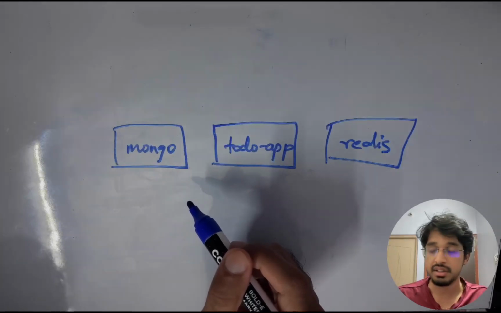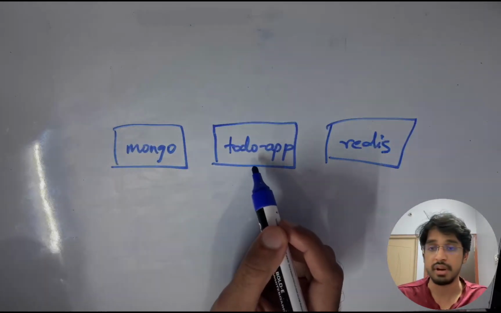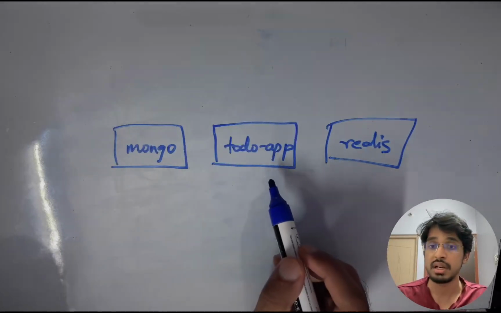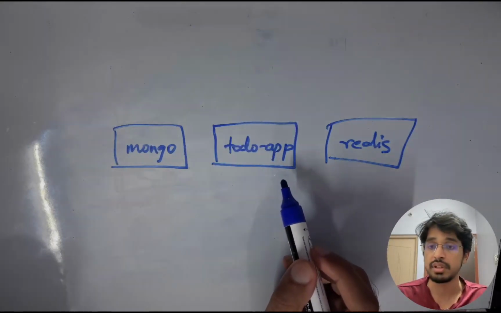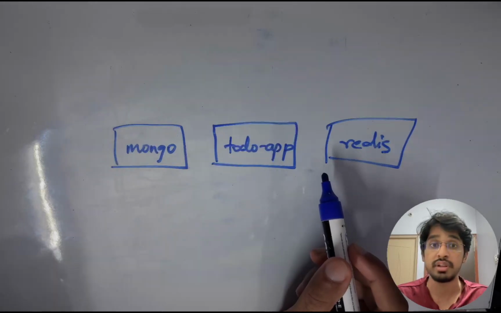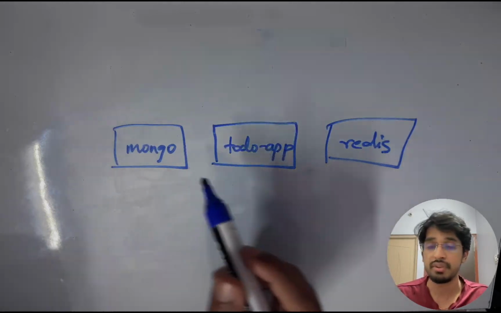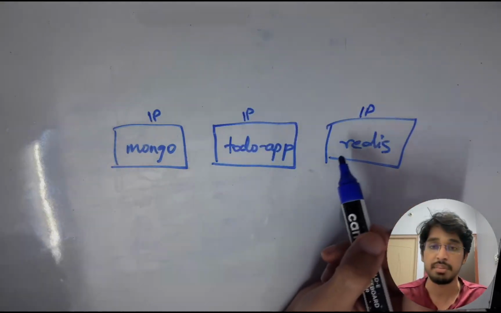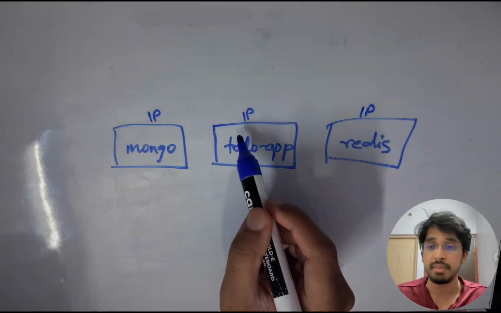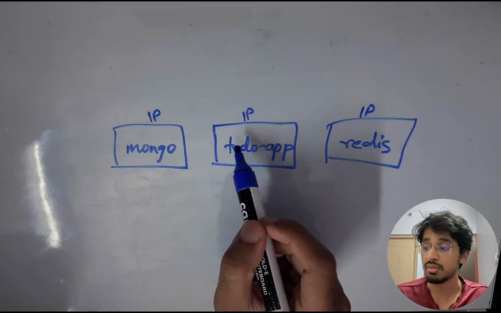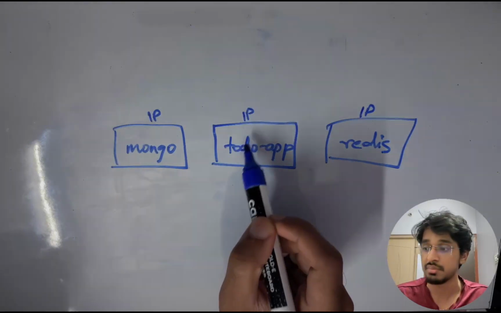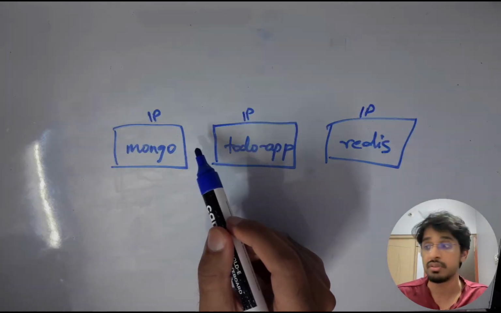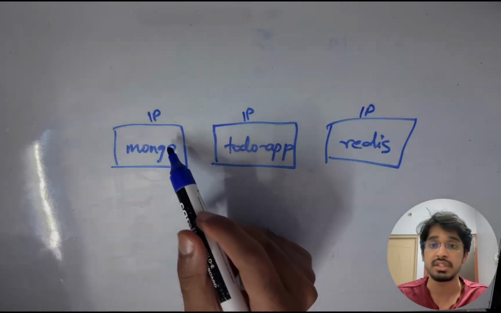So now I have 3 containers that are running. One is MongoDB, one is our actual application, and one is Redis. The problem here is these are all completely isolated containers, so they cannot communicate with each other; they don't have any mechanisms. For every container we'll have an IP address, right? So this has an IP, this has an IP, this has an IP. There is no such routing mechanism such that I can route whatever I have within my file system to the other container. So this is actually not possible. Even if we trace the route, we cannot reach this container.